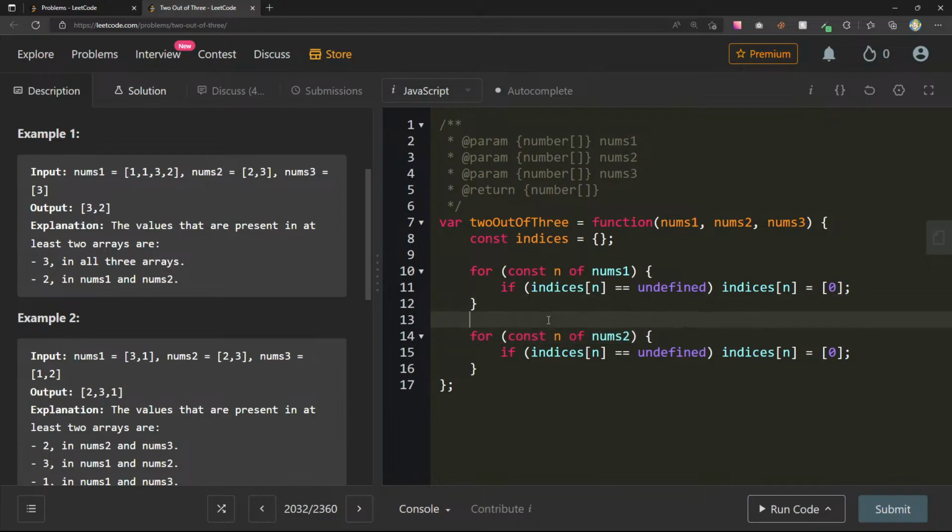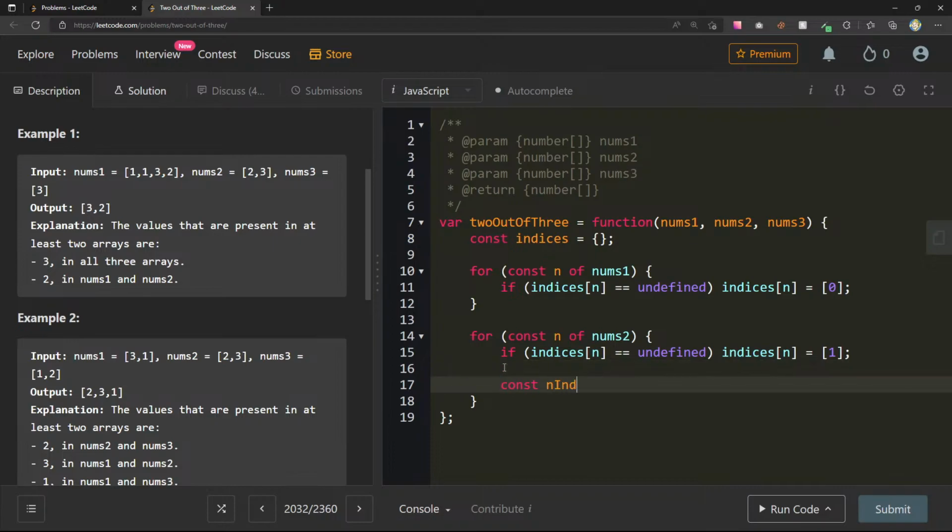So if indices of n is equal to undefined, here indices of n can equal 1. But now we also want to look at the previous one. Indices of n is going to be an array, so I actually want the thing that's at the end. This is going to be a little bit weird.